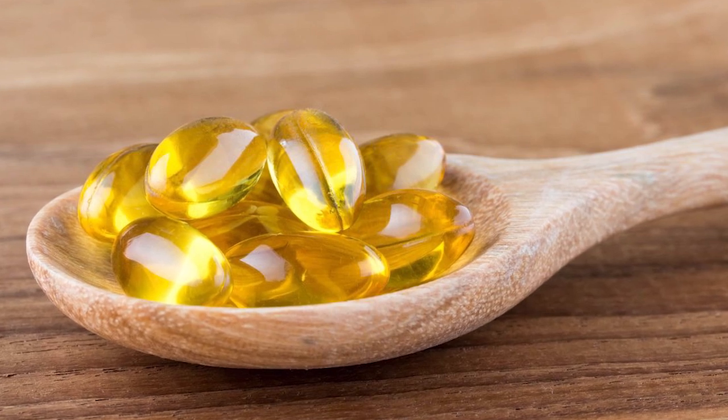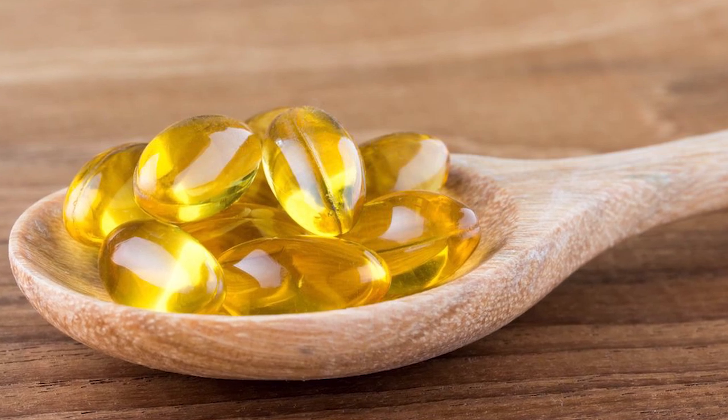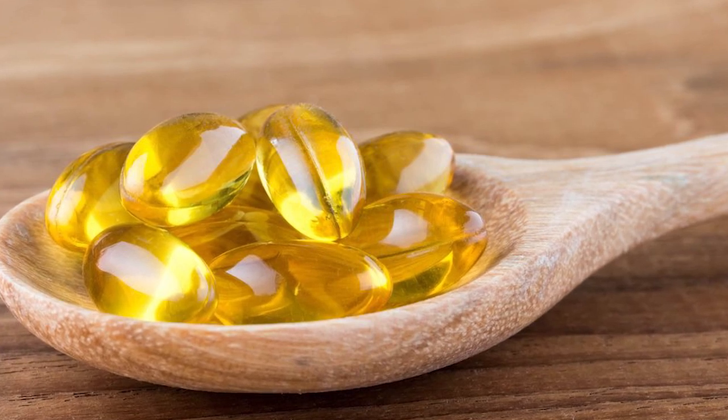Number three: salmon oil in a pump. The thing with fish oils and salmon oil is they are extremely prone to oxidation — all the healthy benefits just go rancid very quickly. Once it hits oxygen, many oils have already oxidized long before they hit your shelves. When stored in a pump, it speeds up the oxidation process even more. Basically you're just feeding your ferret fat oil with really none of the benefits at all.